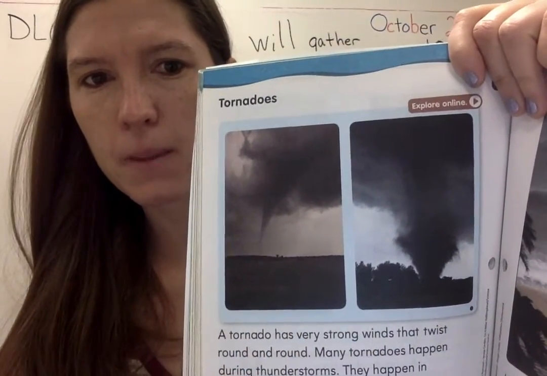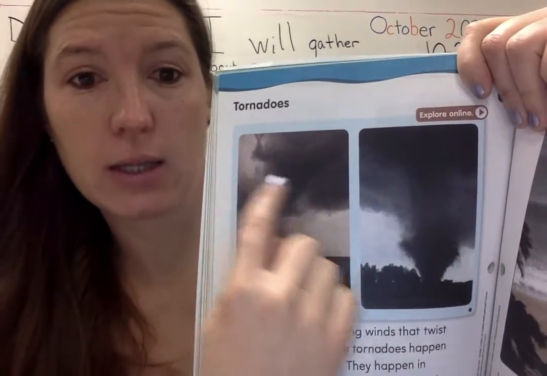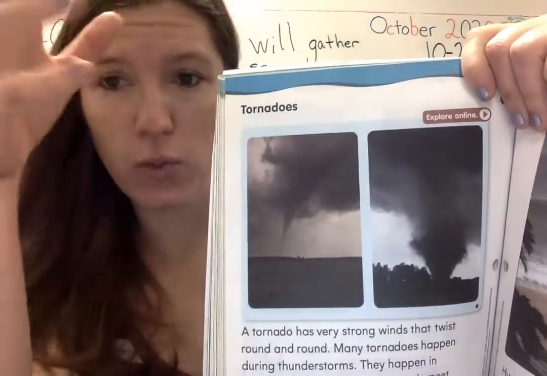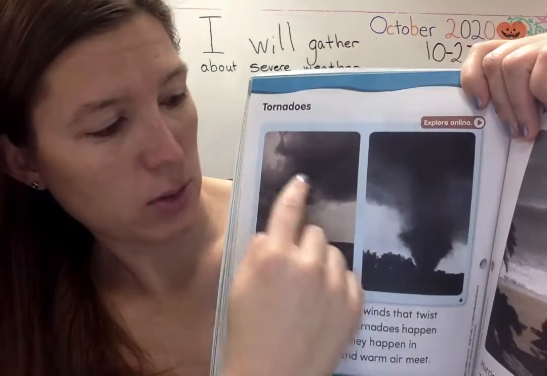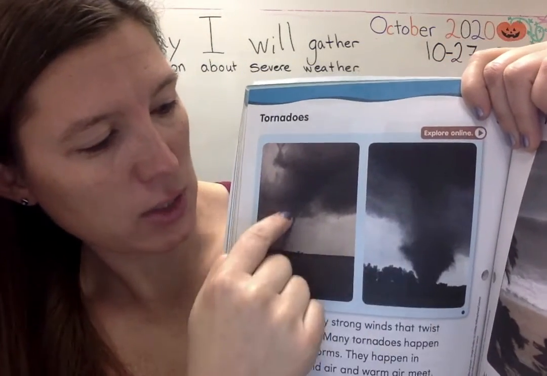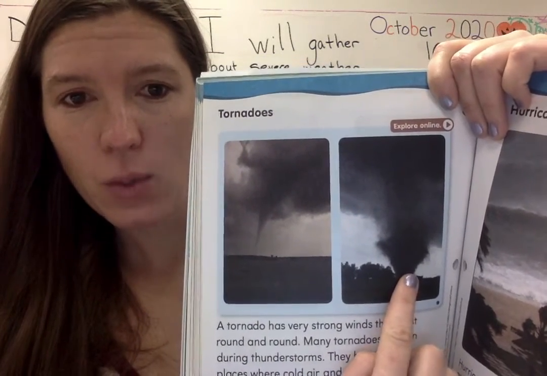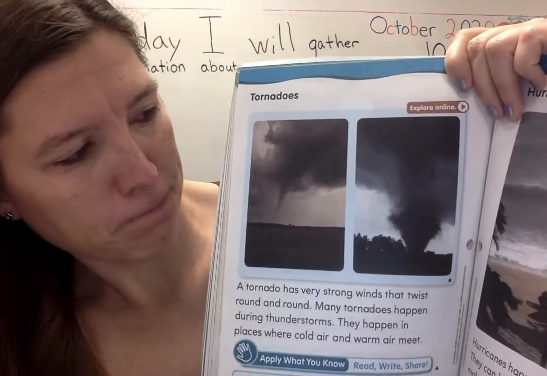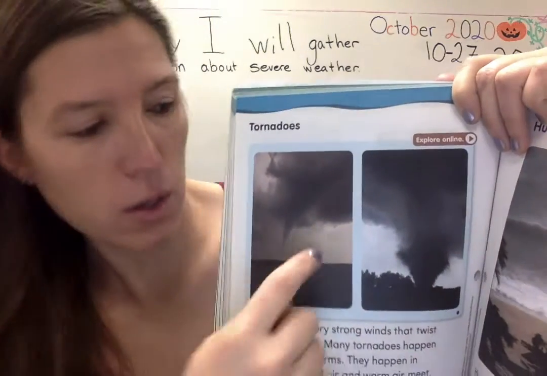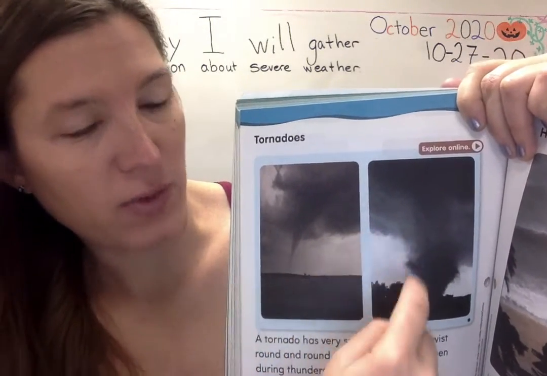So take a look at these two different looking tornadoes. The dark area is the clouds, a spinning column of wind. So a column goes up and down. So this is the spinning here, and this one is a little skinnier, and this one is a bigger, wider tornado. What do you think these shapes look like? This one is kind of long and thin, and over here this one looks more like a funnel. So if you've ever had a kitchen funnel, it starts wide at the top and then it goes to a point so that you could pour liquid or something into a skinnier hole. But that's the shape of that funnel.